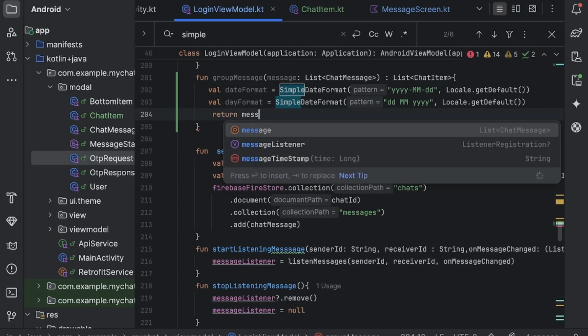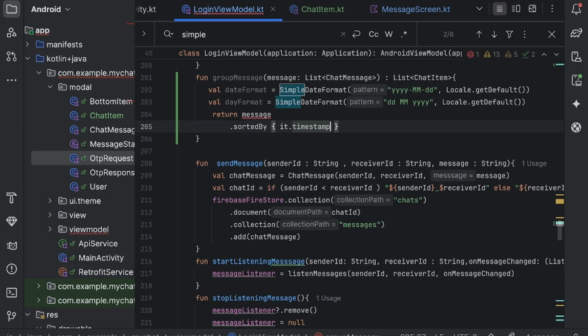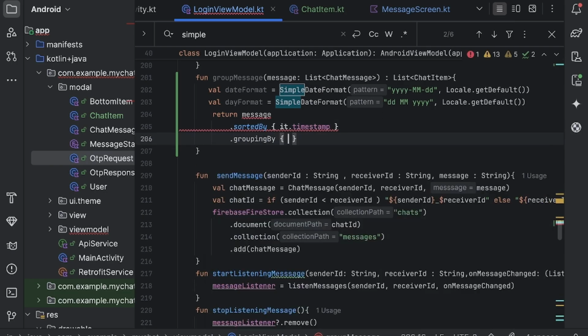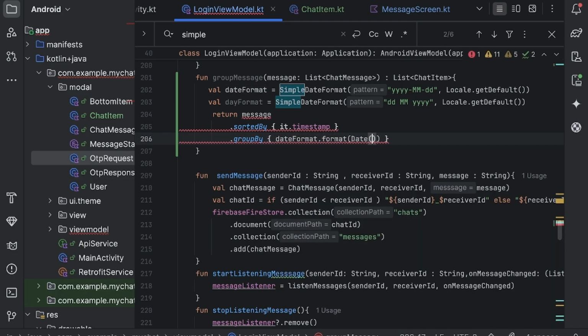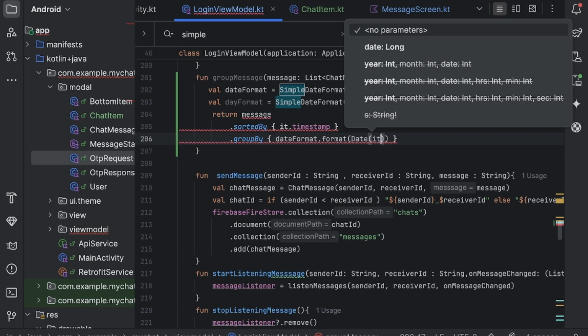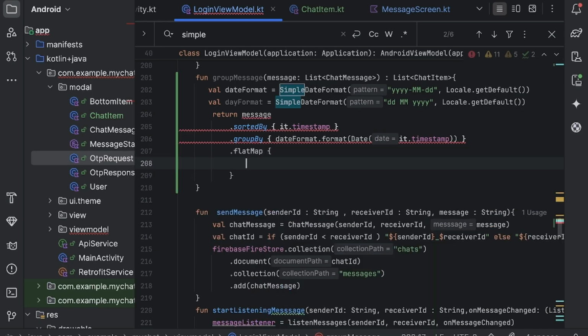I'm just going to return the grouped messages after sorting by timestamp and grouping by this date. Let's groupBy this date, and I'm going to map. So here's a little bit tricky logic.